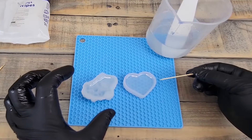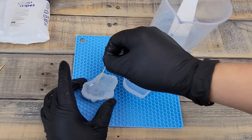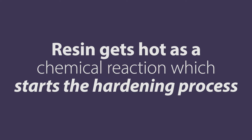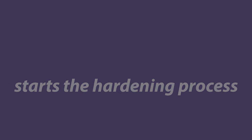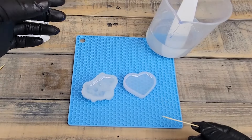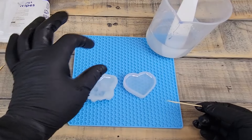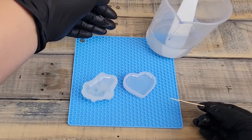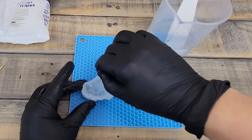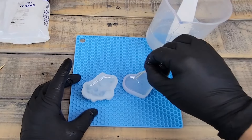The thicker your molds are, the faster the resin hardens and cures — thinner smaller molds don't get as hot as fast and stay liquid a bit longer. If you have a lot of resin in your measuring cup, it's going to heat up and cure faster. If you're working a while on smaller projects, split your resin into a couple of measuring cups so it's thinner and won't heat up as fast. Sometimes bubbles just happen — do the best you can.